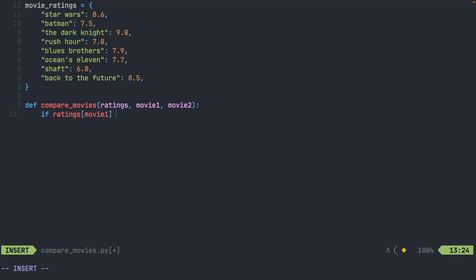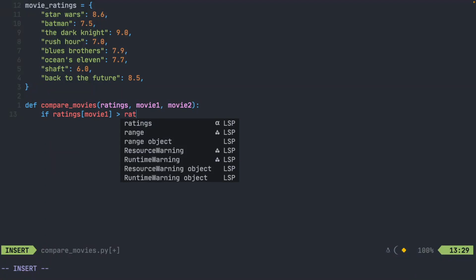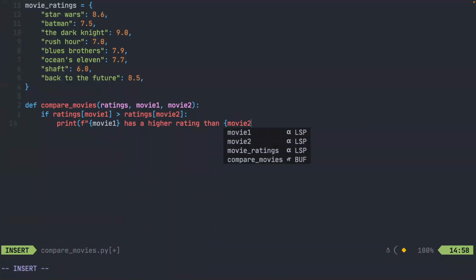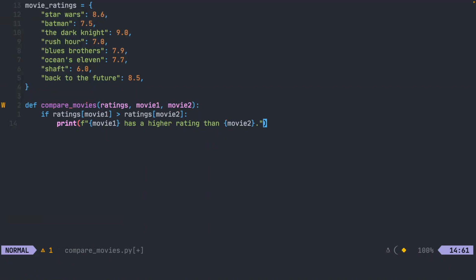And we want to say if this is greater than the ratings for movie 2, we want to print out movie 1 was higher rated than movie 2. And if it's the other way around, else. It should be the other way around.